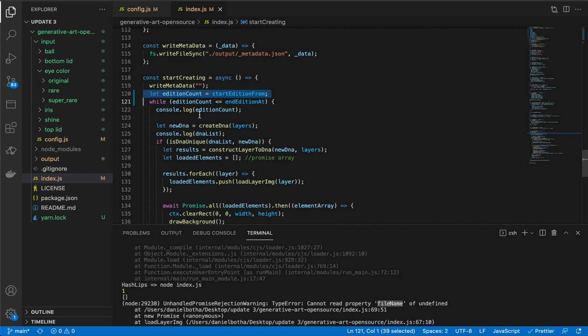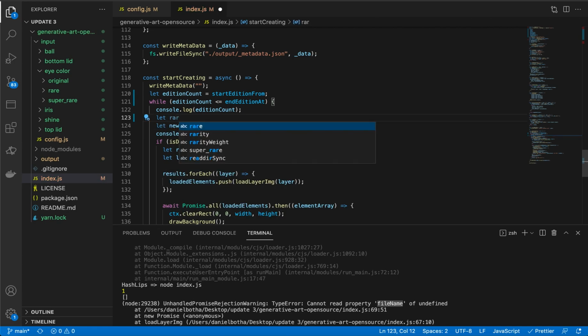And then while we're in the loop, we have our console.log just to log the edition count. Now, edition count's going to stay like that because it's already been declared and defined, so everything is perfect. But at this point, in this line, this is actually where we want the rarity, and we want to see what rarity we should be creating.